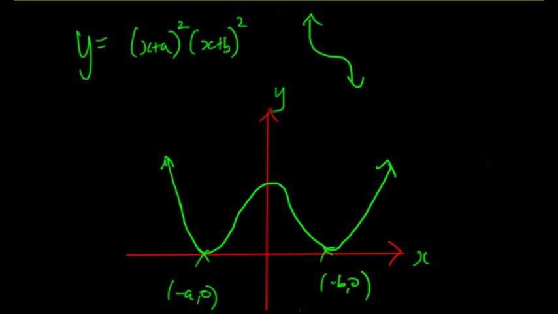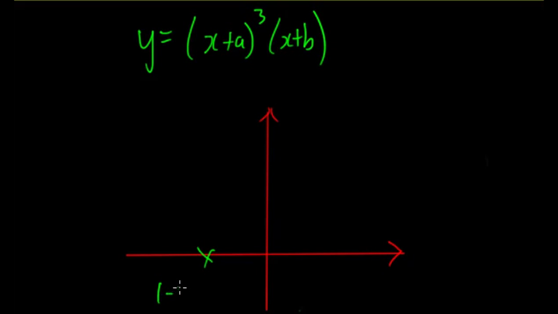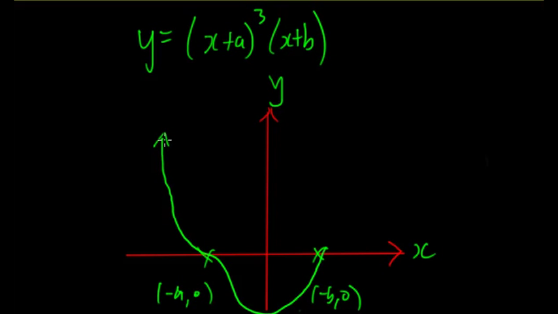If that was, let's say, y = (x+a)^3(x+b), you may have a graph that looks something like this: (-a, 0), (-b, 0). So that's the x-intercept, this is the y. This comes down, something like that. There's a turning point then it comes back up and it looks something like this.